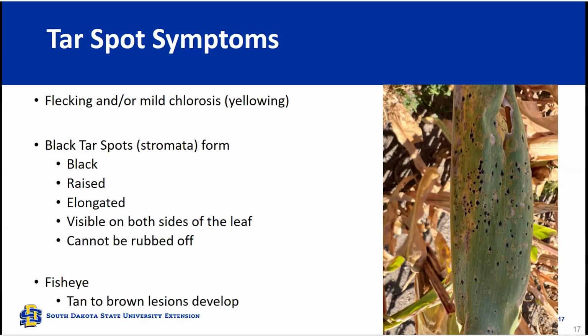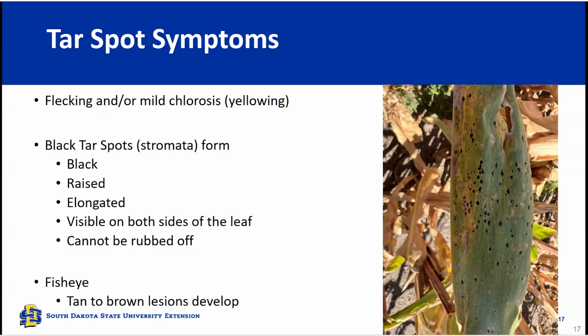As you're looking at my screen here, you're starting to see the black. It looks a lot like insect grass and other things out there. If you cannot wipe it off, there's a good chance that you're looking at a disease. Now, we did have some lookalikes and some issues that were a little harder last summer, but again, that rubbing off is huge. If it doesn't rub off, it's a good sign that you're probably looking at a disease.